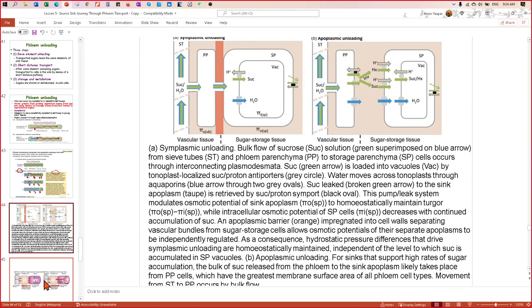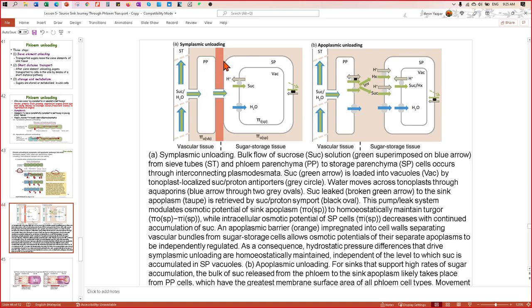Okay? All right. Whoa, what is this? Oh, so this is the symplastic or symplasmic? I have seen both. I'm not a linguistic kind of teacher, so if you write both, I will accept that. Simplasmic or simplastic. Maybe you can check in a dictionary later. I've seen more simplasmic actually. Okay, so simplasmic unloading and also apoplasmic unloading.